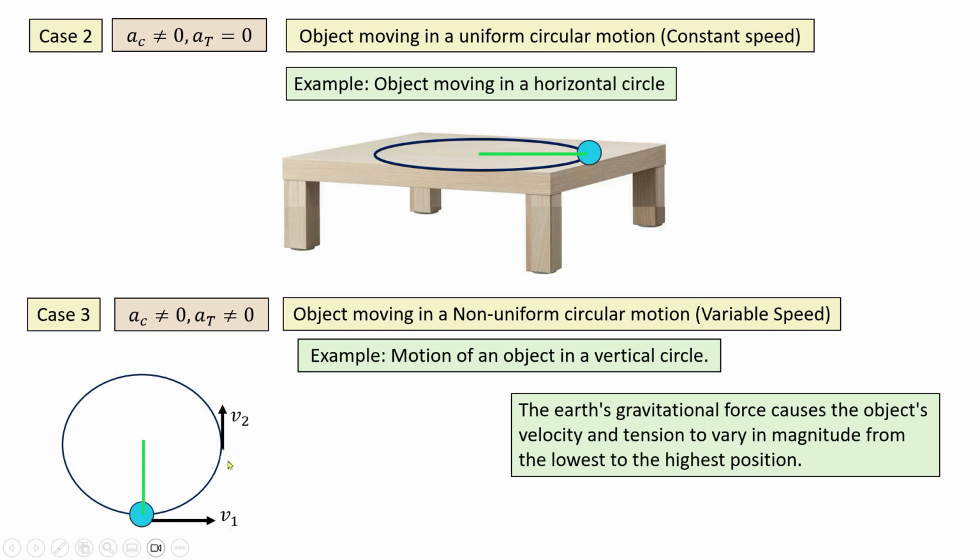So for instance, if I consider this particular point and we draw a tangent, that will give the direction of linear speed, v2. And at the topmost point, if we draw the tangent, that would give us v3, which is the linear speed at the topmost point. Now, like discussed earlier, because of gravity, the magnitude of speeds will keep on reducing. So we can say v1 is the highest and v3 is the least. So v1 is greater than v2, which is greater than v3.